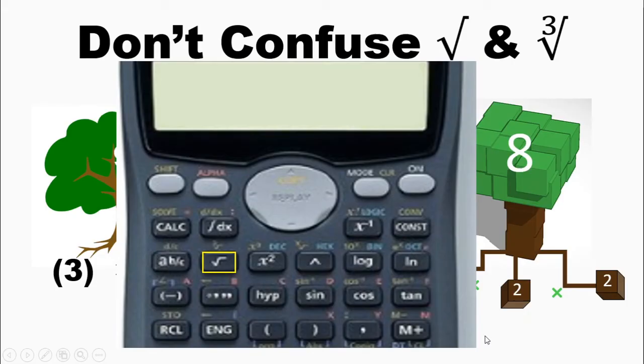Next, if you're going to use your calculator to check your answers, and I don't want you using your calculator otherwise, I want to make sure that you're not going to confuse the square root sign and the cube root sign. This is the type of calculator we generally have at our school, and this is the square root sign. It is not the same thing as the cube root sign, and don't make the mistake of thinking I just put 3 and then this symbol and then our number. This is your square root sign.